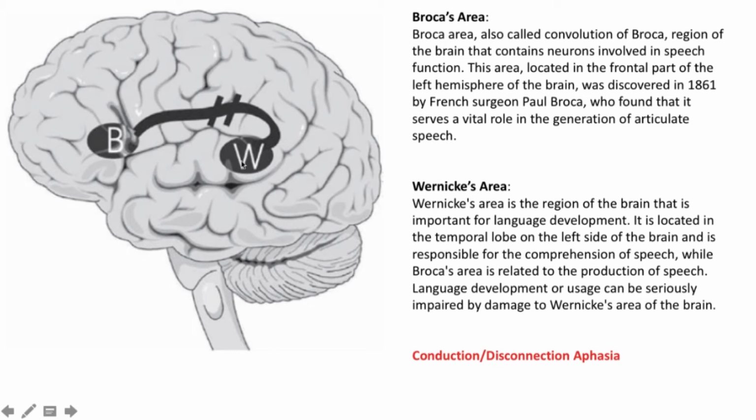Language development or usage can be seriously impaired if there is damage to Wernicke's area. Now sometimes there can be good language development, but suddenly the connectivity may get lost. In that case, you will get a disconnection, a lack of conduction, and that is known as a typical disease called aphasia. Let's look into the case where Broca's area loses contact with Wernicke's area. I have gathered two small YouTube videos for you to appreciate what happens if this connection gets lost. My final intention is to tell you through these that indeed there are parts in the brain which are specifically trained for specific activities.